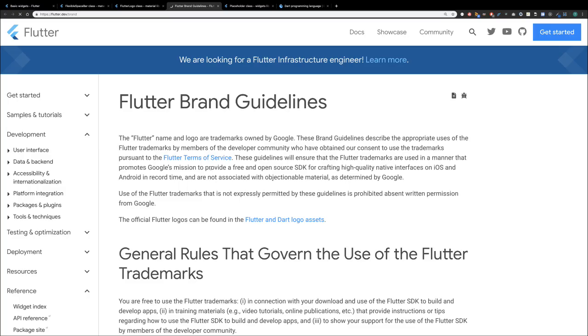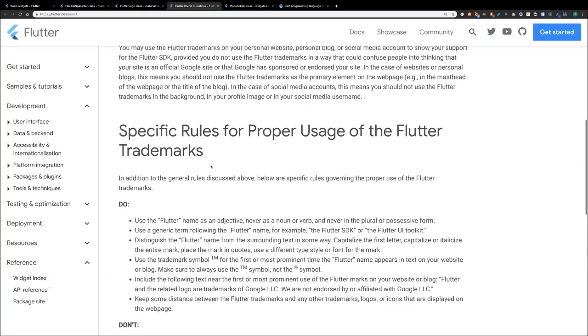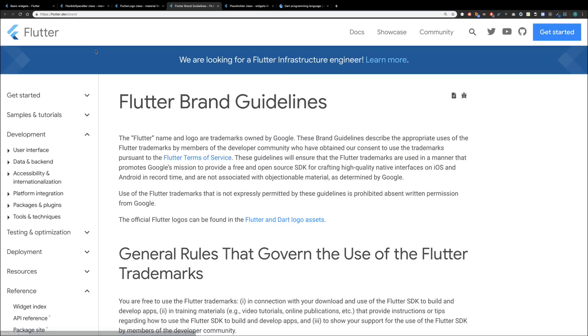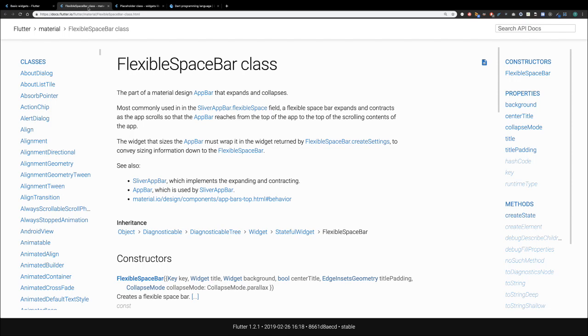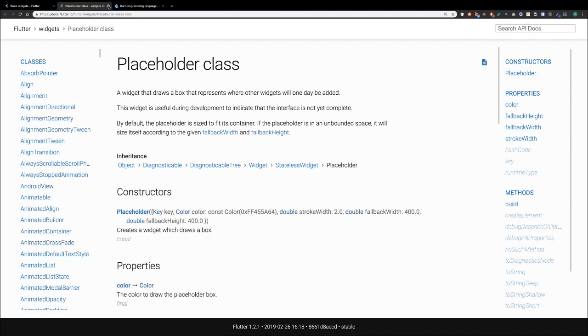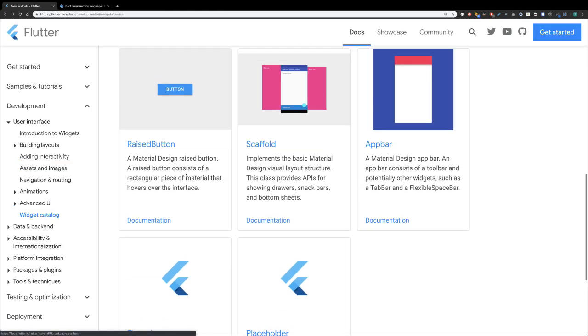So this looks like it's just if you want to use the Flutter logo. Why would I ever want to do that? Yeah, I think that's all that is. Probably never going to use this, to be honest, unless I want to create an app that's to do with Flutter. Placeholder, I might have a quick look at that next time.